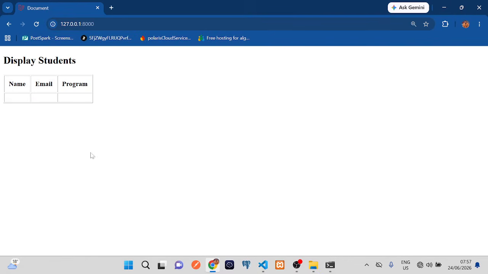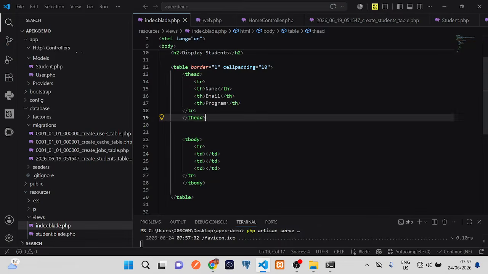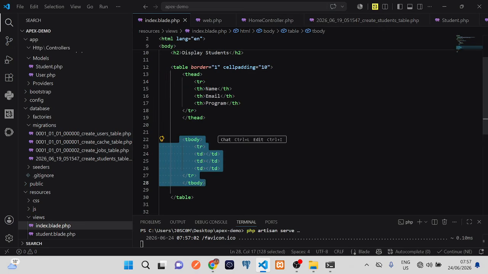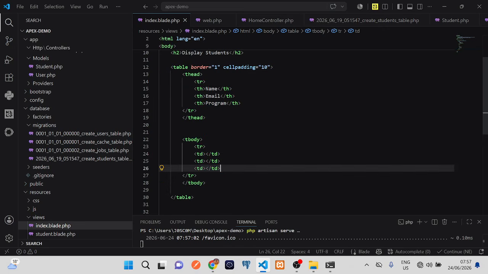Nothing is going to change from the other side, it will remain the same, just that I was trying to organize my things here, so that now the THs are inside the table heads here, and the T body is the one that we shall display the data from. So that's what we are trying to do. So now we have created this already.